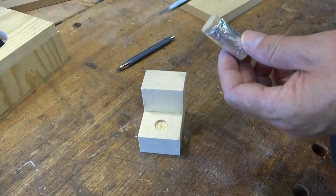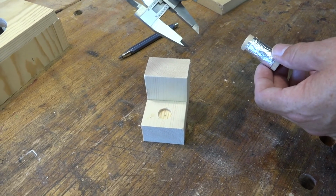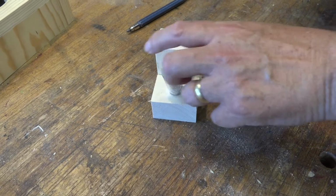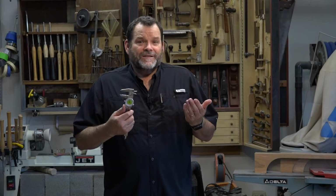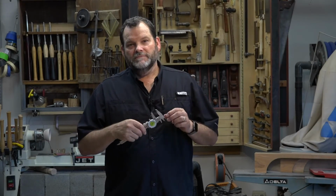I can measure the outside diameter of a round dowel. Then I can choose the appropriate drill bit in order to drill a hole that will fit it snugly. I paid less than $40 for this, and it works for me all day long.